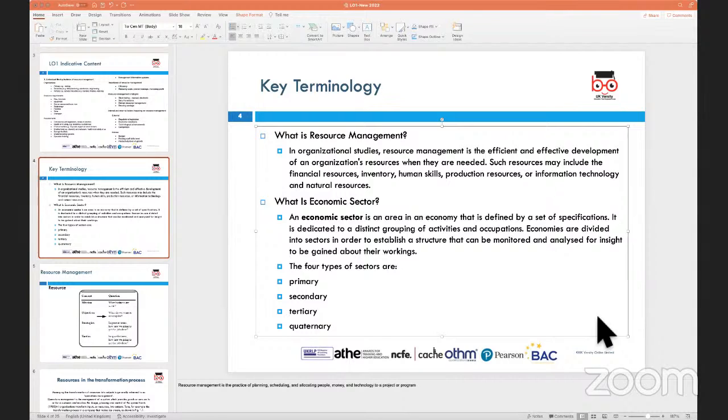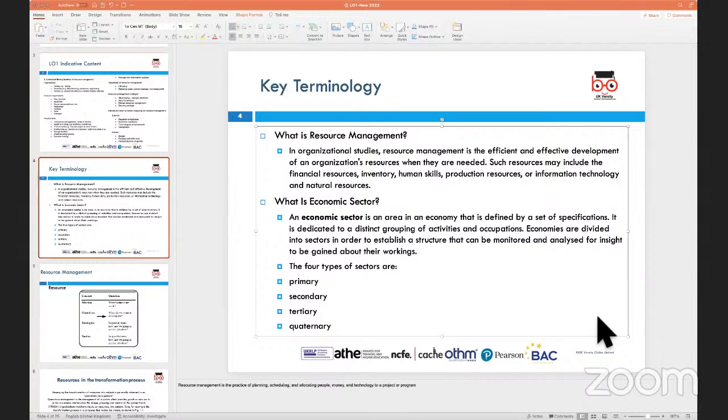Is that clear? Mm-hmm. These terms are used in the broader definition and are quite often used interchangeably, although they are not the same. In the context of resource management, we have to be very clear that these terms can be differentiated. So when I say sector, what I mean is you are in a specific sector carrying out a certain set of activities in that area. And they would be primary, secondary, or tertiary.